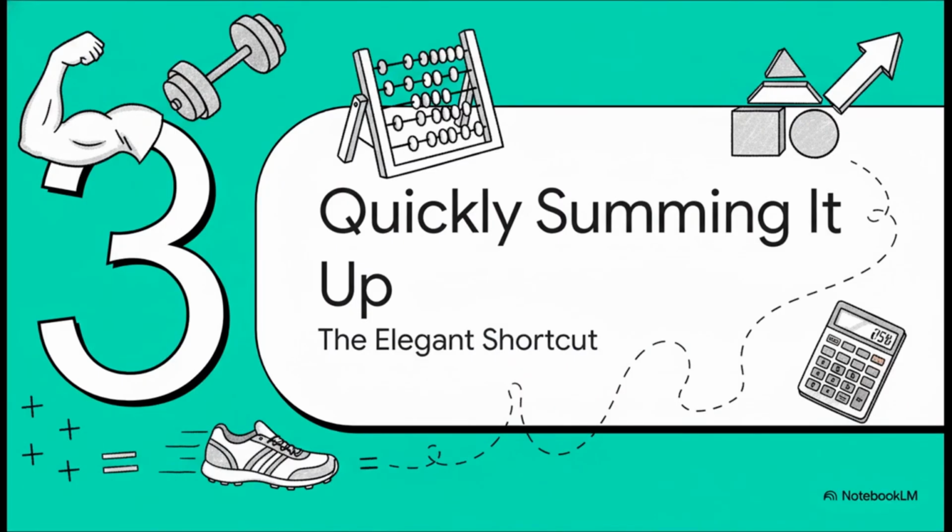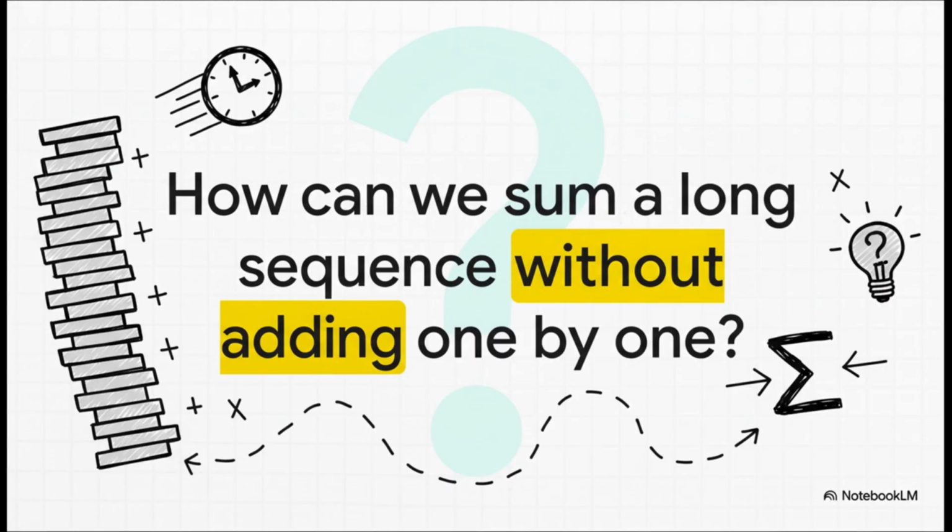Finding one term is useful, for sure. But what about our opening question? We need to add all the terms together. So let's see how this builds. I mean, manually adding 100 numbers is not only slow, it's just asking for a mistake, right? There has to be a more elegant way, some kind of shortcut for finding the total sum.